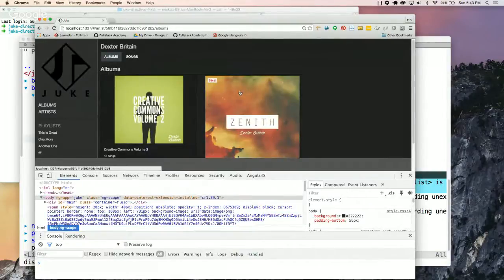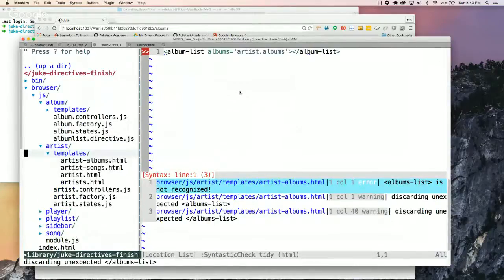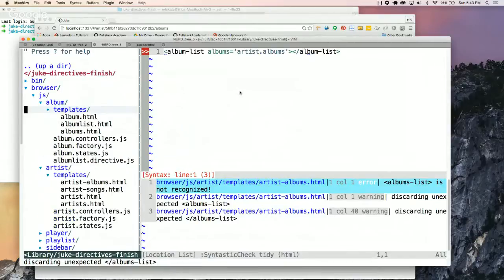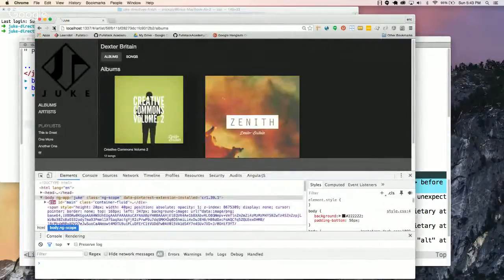So this is a real win. If we now want to modify things, we've got one place to do it. We could look at our template here for album list, and if we wanted to change something here, capitalize this, do it in one spot, and we've done it here.